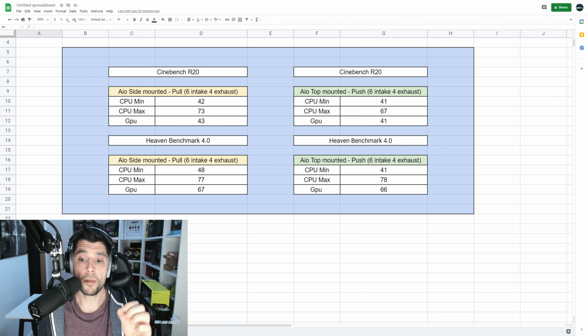Okay. Comparing that to when it was top mounted, we had a starting CPU temp of 41 degrees, which is a massive 7 degrees drop. And we reached a GPU max, or CPU max, shall I say, of 78 degrees. So 1 degree more. We reached 1 degree less in terms of the GPU being under load.